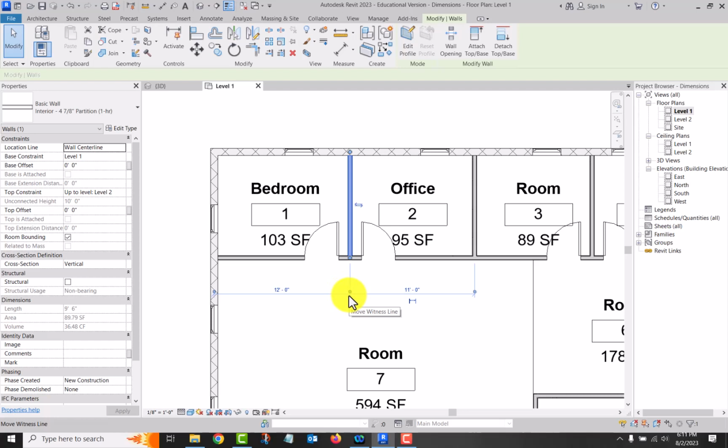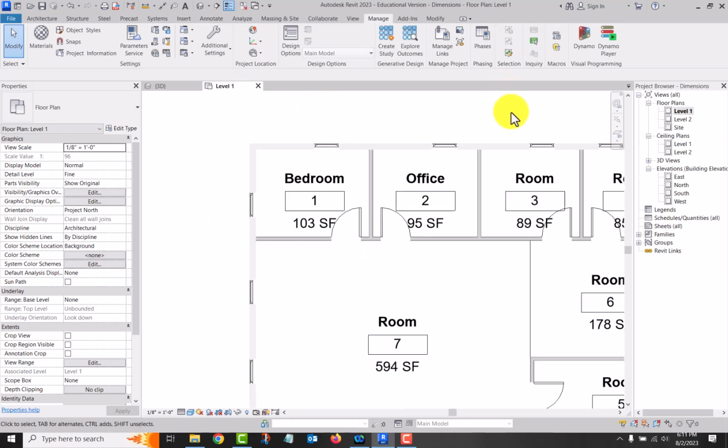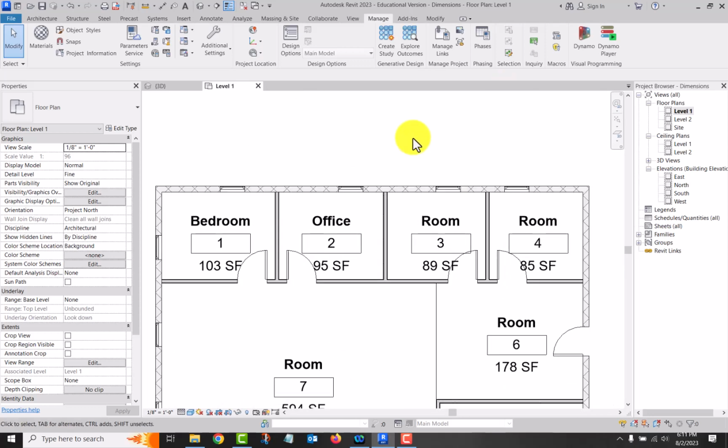I just have had a little difficulty figuring it out. Oh, I didn't mean to move that. Anyway, I don't like using temporary dimensions for my permanent dimensions because you end up not having a lot of control over where they go. Okay, but you can do that. I would rather place my dimensions while I'm thinking about placing the dimensions, as opposed to trying to use the temporary ones and converting them.